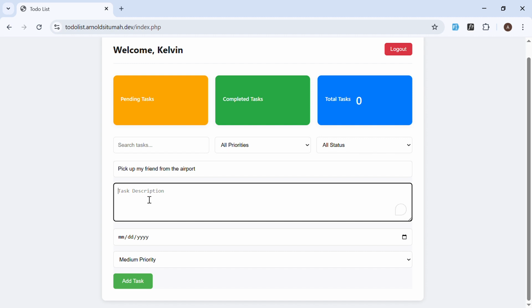Then for the task description, I can write something like my friends are flying in from Canada tomorrow.